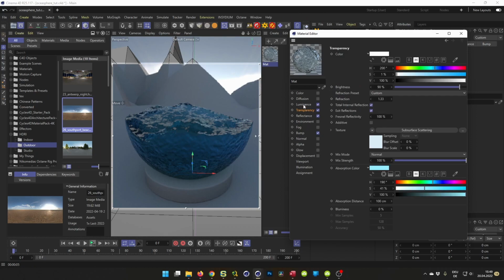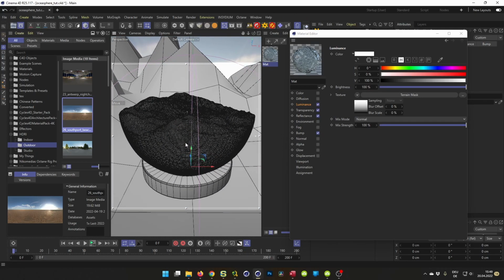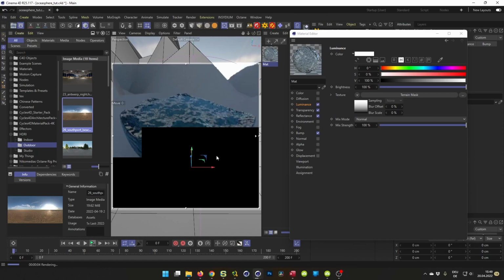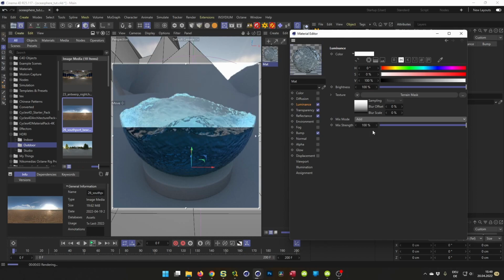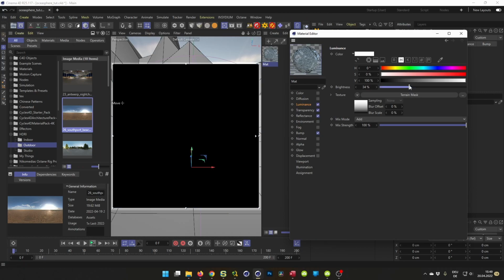But somehow we lost our foam, I think. Let's go to the luminance, draw mask. Let's try here and add. And now is the brightness.